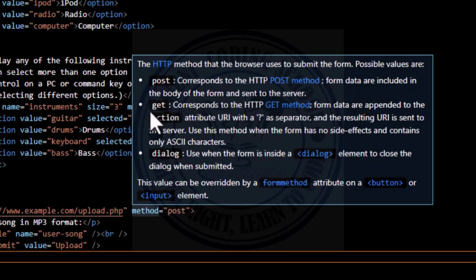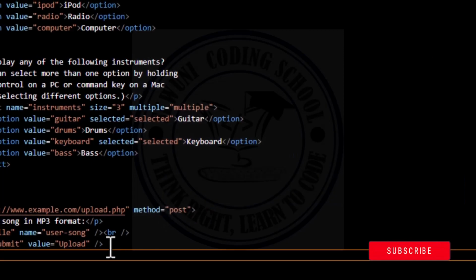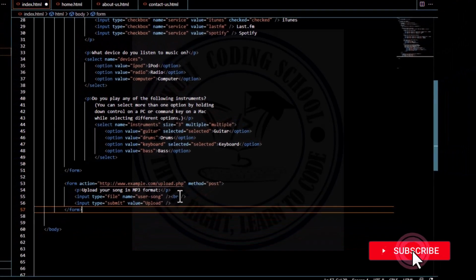Get, this is what I said we cannot use. Okay, corresponds to the HTTP get method. Form data are appended to the action attribute URL with a question mark as a separator. So what I'm trying to say is that we are using the post method, okay, to be able to upload.